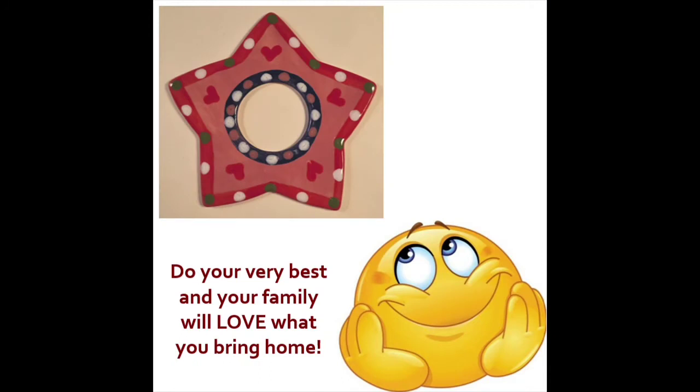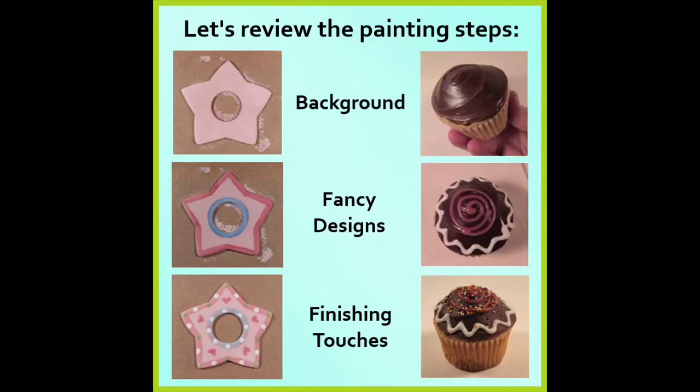Do your very best and your family will love what you bring home. Let's review the painting steps: background, fancy designs, finishing touches.